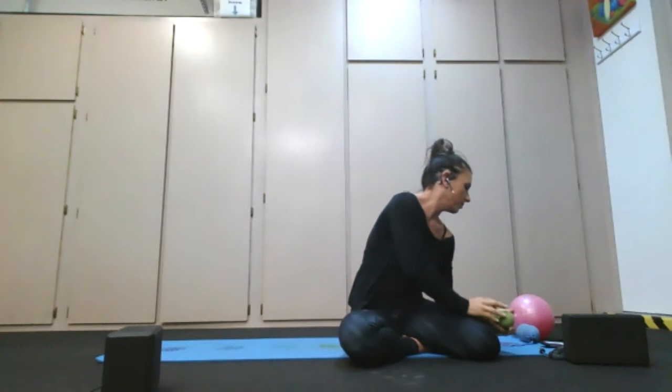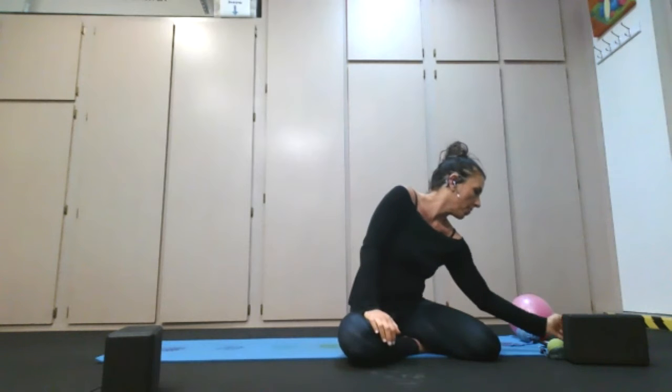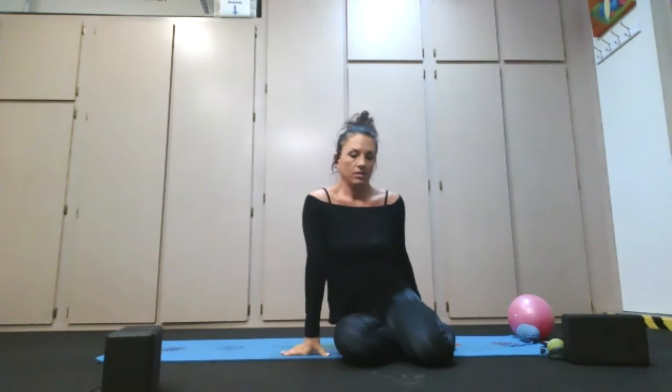Now, if you've got the balls on both sides, you're affecting both the gallbladder meridian and your large intestine meridian here. The gallbladder meridian is often associated with anger and frustration. And the large intestine meridian is often associated with worry and grief and sadness.